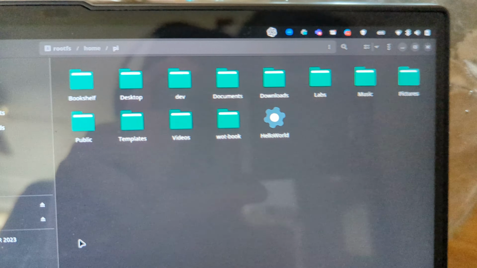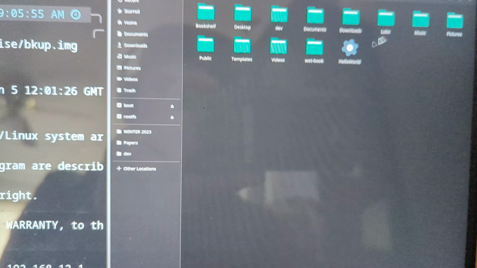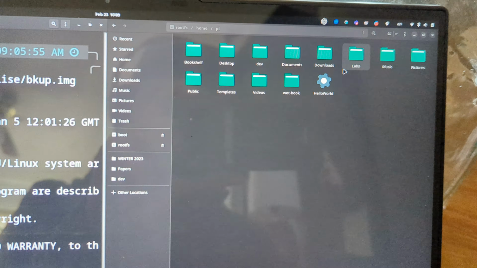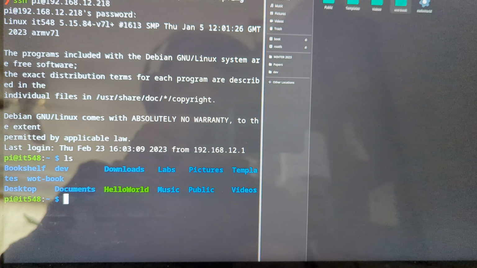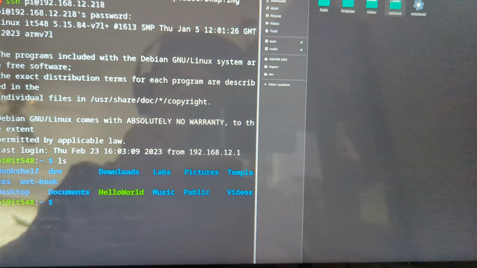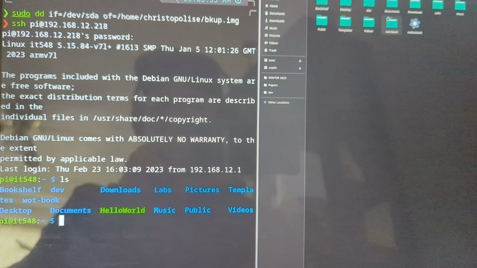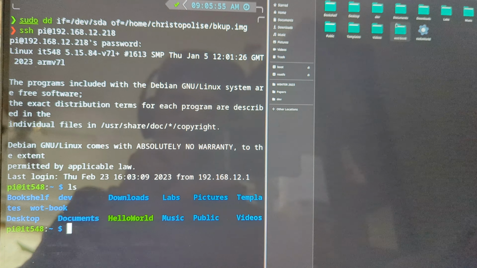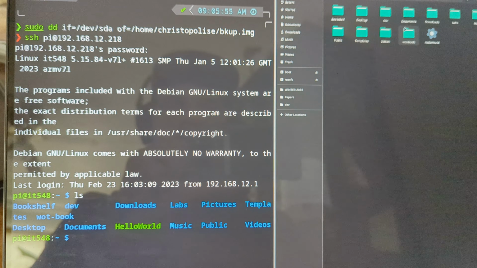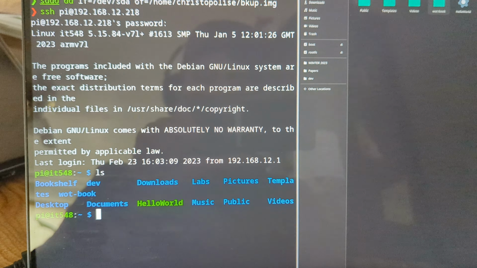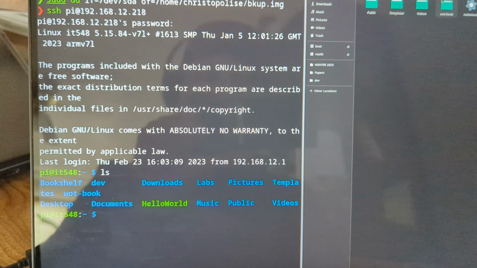And if we go over to the original source, we can see that that's exactly what's existing here in this rootfs partition under home pi as well. So that's my video proving that I was able to back up my Raspberry Pi to a different card using, once again, the DD utility, and then just for kicks and giggles, I used the Raspberry Pi Imager to write to another SD card so that I could get a little more visual feedback that it was going well.